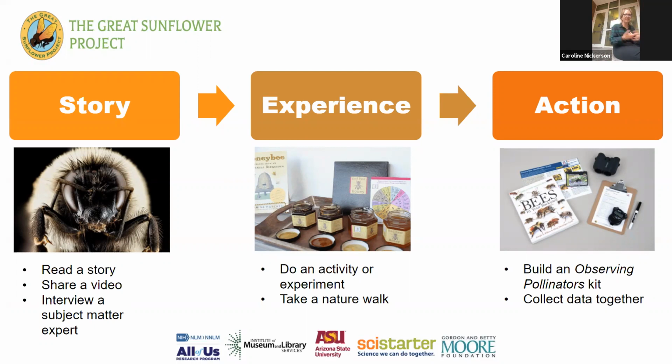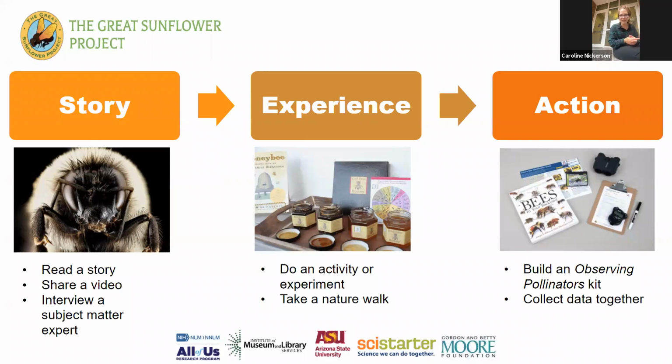And the Great Sunflower Project is a particularly good one to do if you're in a community that doesn't have very good internet, because you can use data sheets. There are data sheets available on SciStarter for this project, where you could hand those out to people and they could write down the number of pollinators they saw for a given plant and then submit them later, maybe at the library computer lab, for example. So your experience portion could just be writing down things on the data sheet.